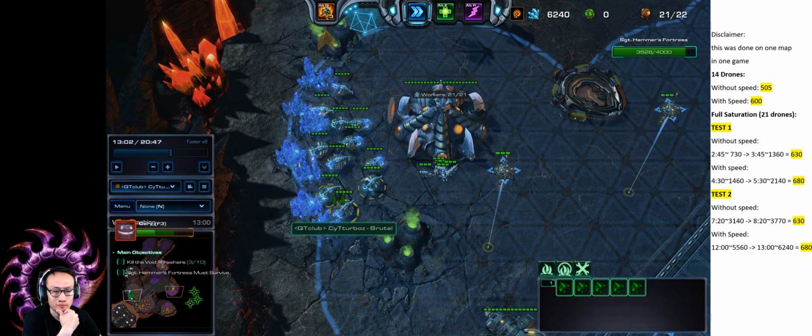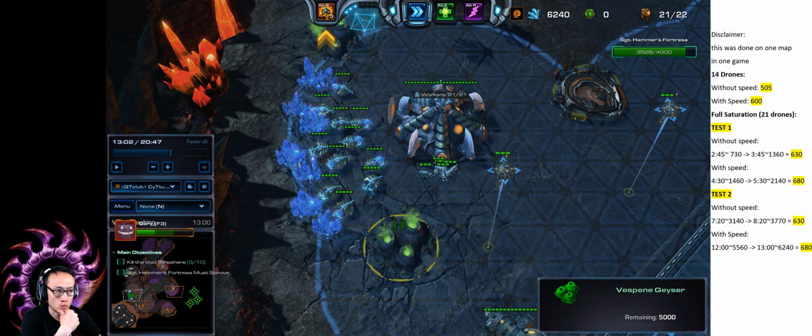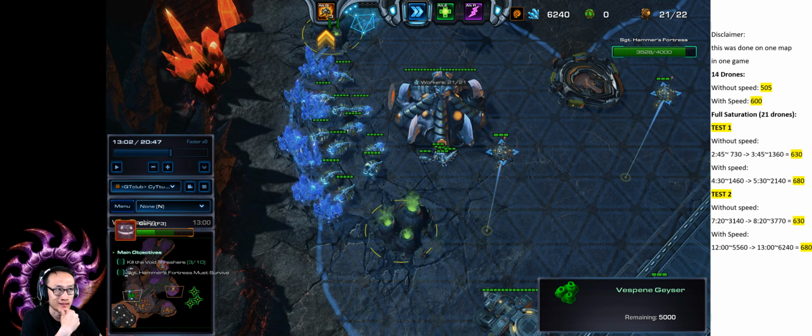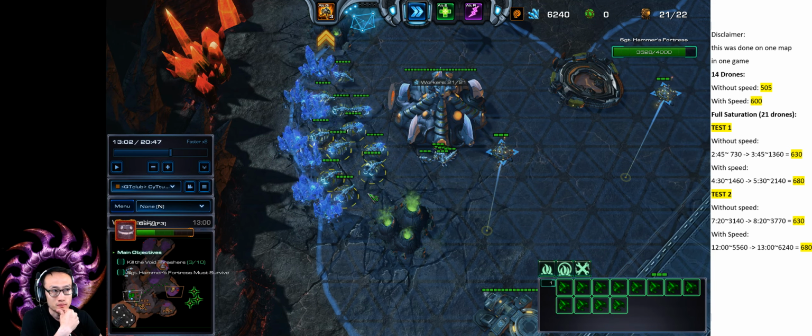Gas wise, I just did one test on gas. They're about the same, so there's no difference with gas. But on some maps, one gas geyser is a little bit further than the other one, so I guess that one could make a small difference, but I don't think it's significant. So I wouldn't say this is proof that turning on the speed will give you a lot more minerals, but it does make a little difference.